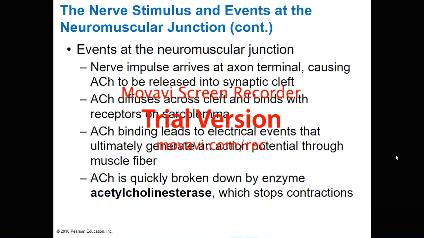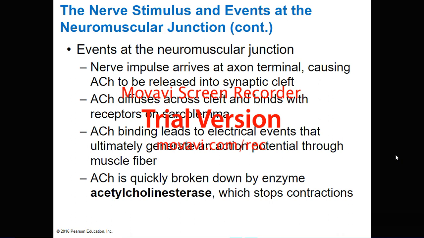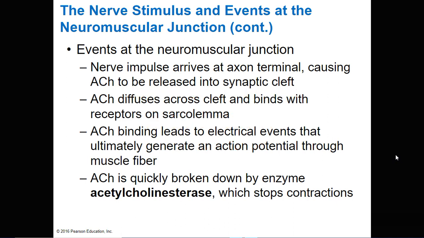And so essentially, you don't want the acetylcholine to stay in the synaptic cleft, because if it stays there, it's going to constantly open up the ion channels in the sarcolemma of the muscle fiber, because the acetylcholine will constantly bind to the receptors and keep those ion channels open. So you have an enzyme, acetylcholinesterase, which is going to break down the acetylcholine in the synaptic cleft, therefore stopping this signal.